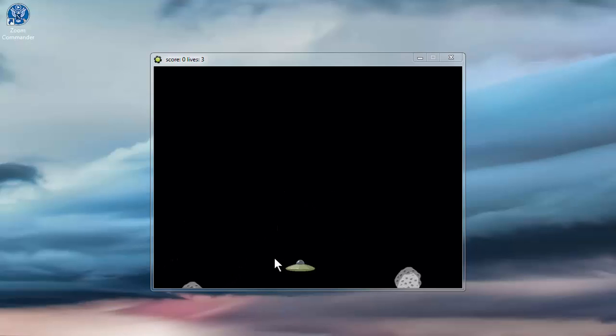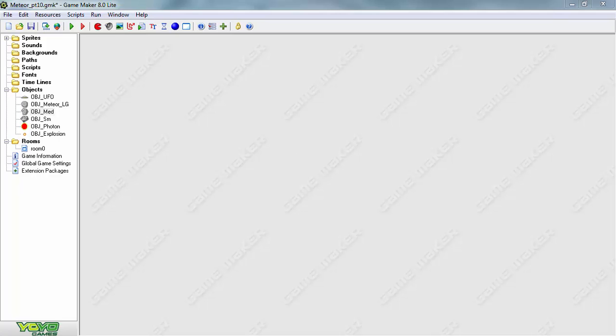However, the one problem is that you'll notice that once they move off the screen, they are gone forever, which is obviously not an ideal situation. Let's close our emulator and save our game to this point. As we are playing the game, the meteors should be continuously generated in a random fashion. While there are many ways to do this, we will use a very simple method so we can practice our skills. To start, we will need to create some launching points for the meteors.